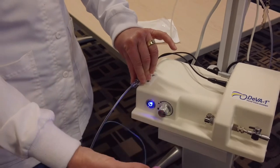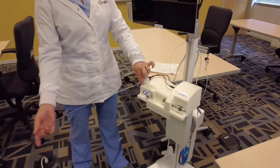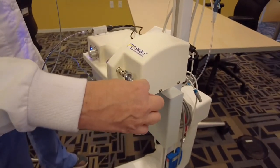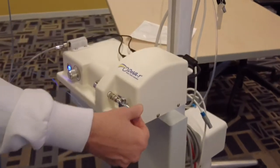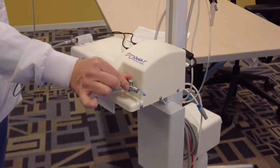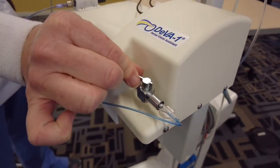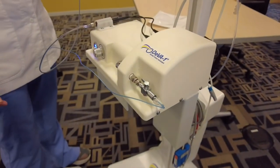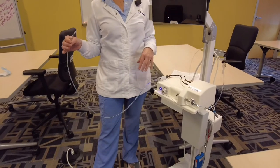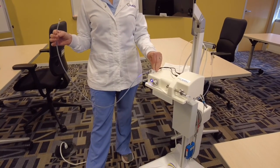You can then connect the waterline — you do not want to hold back here, always hold towards the front of that casing. The longer blue line is where your water is connected; you want to tighten that there. You can adjust the water flow by turning this. That's how you put the protective sheath on the DivaOne Digital Camera Fiberscope fiber.